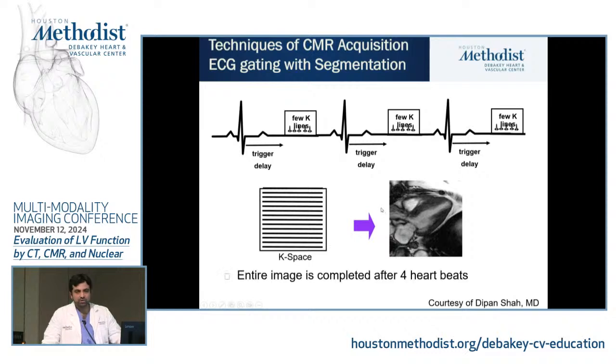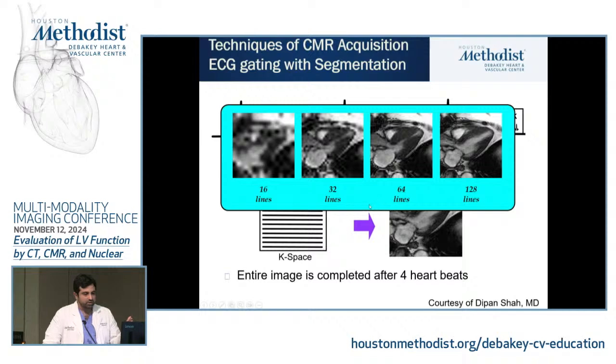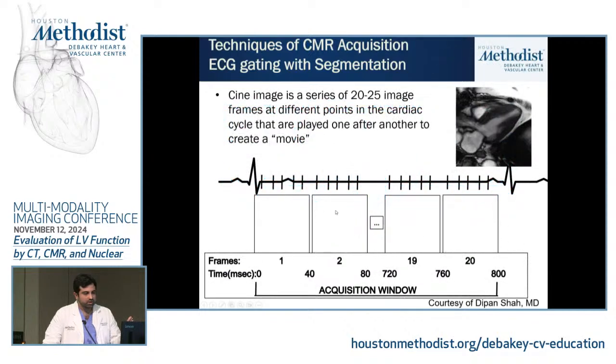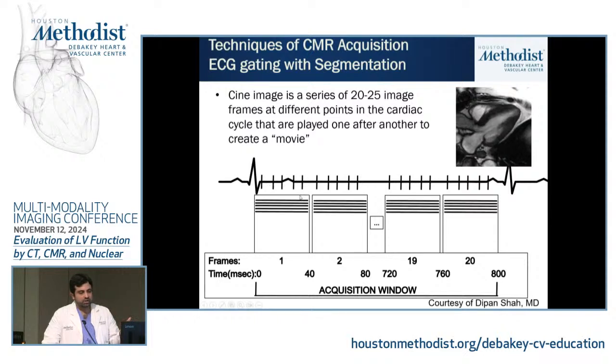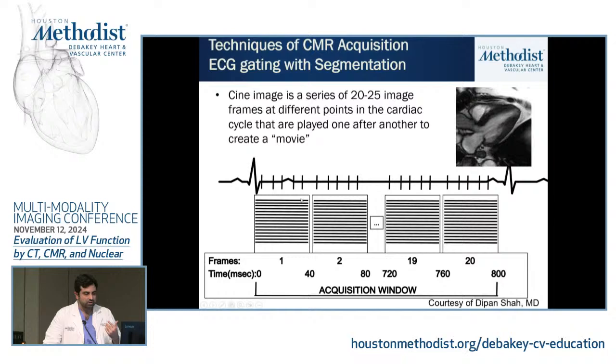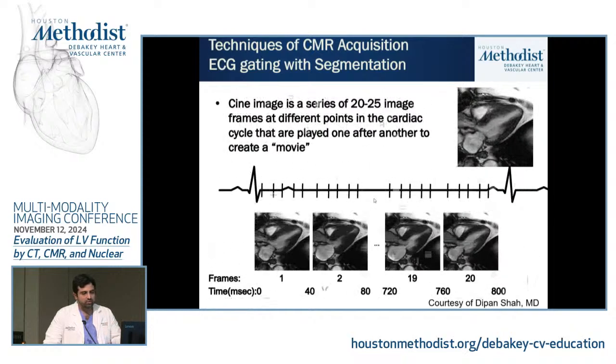Now, what if you want to see a movie like the heartbeat that I showed you earlier? This essentially requires what we call segmentation, where over multiple heartbeats, you acquire the same information and you kind of bin them to the RR cycle, similar to Dr. Chang showing you how we did it for nuclear. And then you put all of this information together through those 5 heartbeats to generate a moving image. Generally, we use 25 phases or frames to get you that time resolution of about 45 milliseconds that Dr. Chang was referring to. And that's really where you get very crisp detection of things that we care about, like the LV wall motion.